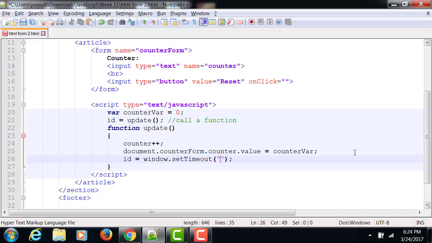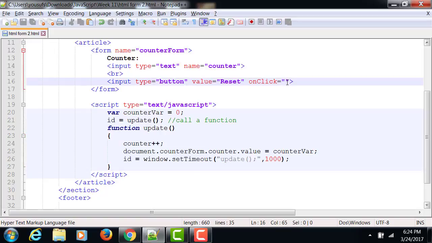Okay, so setTimeout is saying that I will be fired after how much time? This time is in milliseconds. How many milliseconds make 1 second? 1,000. You're close. So 1,000 milliseconds make a second. And now after every second, I want to call update. So this creates a cycle, but that cycle is being controlled by a variable ID, which is from line number 21.